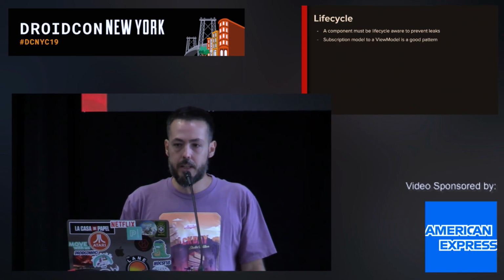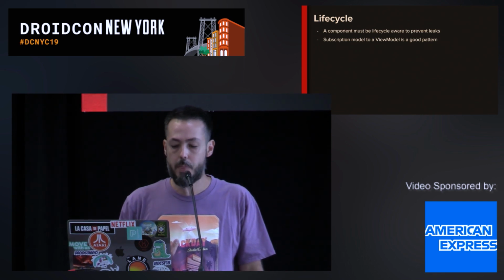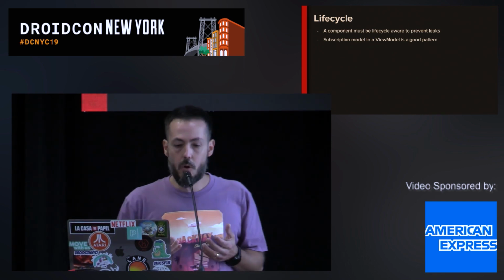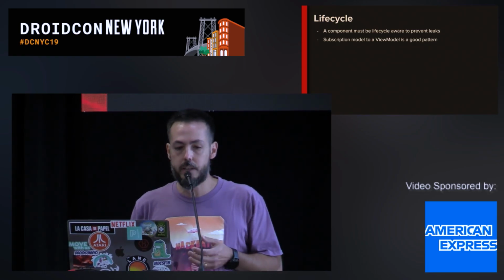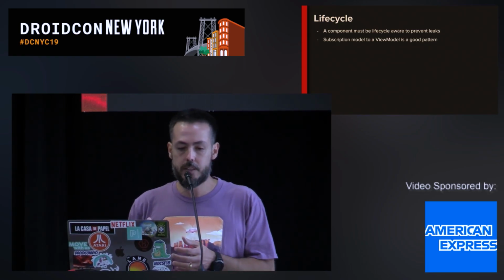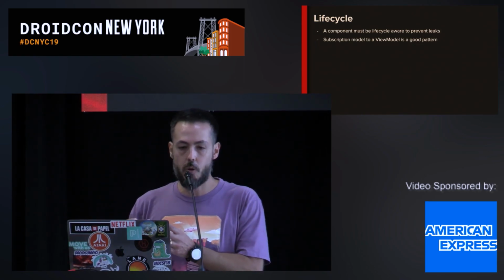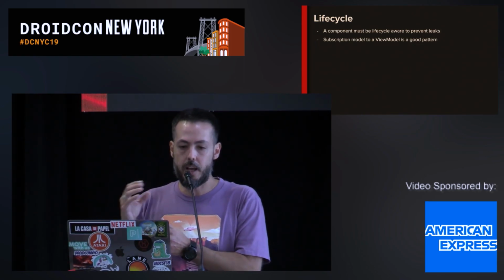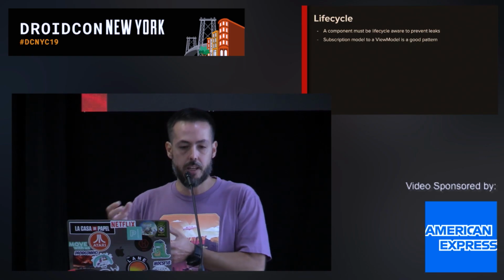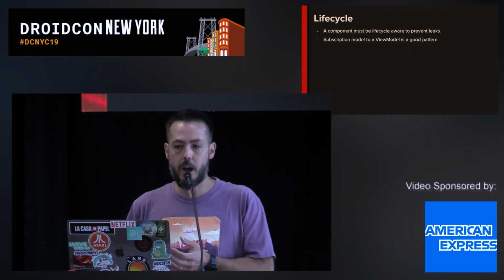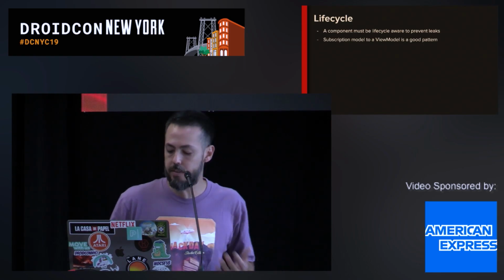But one thing to keep in mind is that every time you hear about subscription on Android, you need to be very careful and think about the life cycle. Because you don't want the subscriptions to leak. In our case, we use a pattern using the Android view model. And this is the view model from Jetpack. We have the component subscribing and associated to a view model that we can unsubscribe when the fragment dies. And we can be aware of the life cycle and prevent leaks.